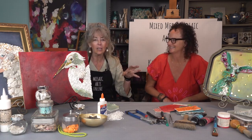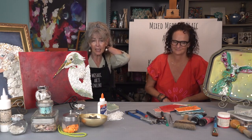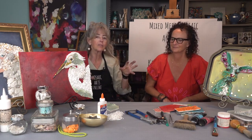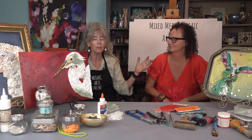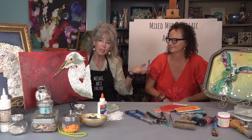I had seen an artist, her name is Jeannot, she lives in Belgium, and she was doing these really silly animals with these really bright backgrounds, and I ended up taking a class from her and really enjoyed it. And so I've kind of taken her idea and melted it into my sensibilities about how to do mosaics and how to use smalti and come up with these lovely creatures.